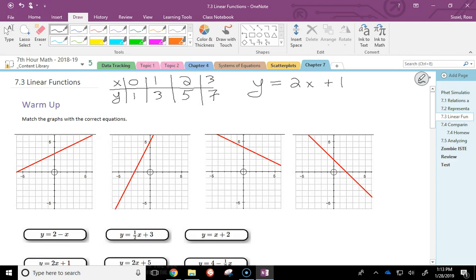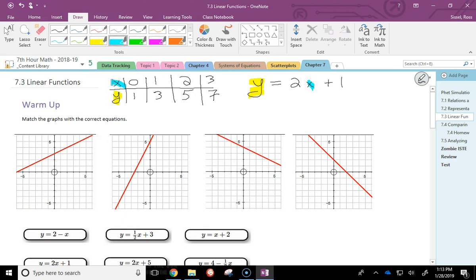In elementary, we always looked at this and we just always tried to say, oh, how do I get from x to y? And we might find out, like I know in 5th grade, we were able to say, oh, it's times 2 plus 1. Well, we're going to take that now, since we're in 8th grade, we'll get bigger. We're going to write that function as an equation, and we write it as y equals 2x plus 1. The reason is, even though the rule is times 2 and add 1, when we write it as a function, remember, y is your output, x was your input.